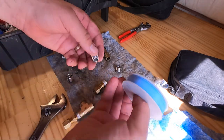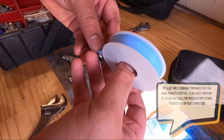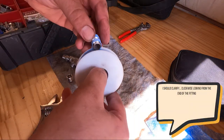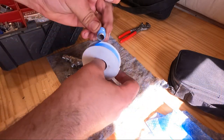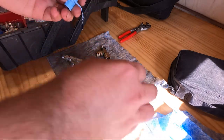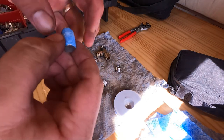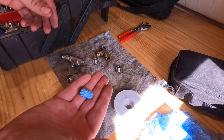So with pipe tape, you always want to go clockwise so that it tightens up your tape while it threads into your fitting. And you always want to be wrapping so that you're putting constant pressure on it. Then I like to, it's a little risky because the threads are normally really sharp on these, but I like to just kind of push the tape in. That way it kind of sticks by itself.